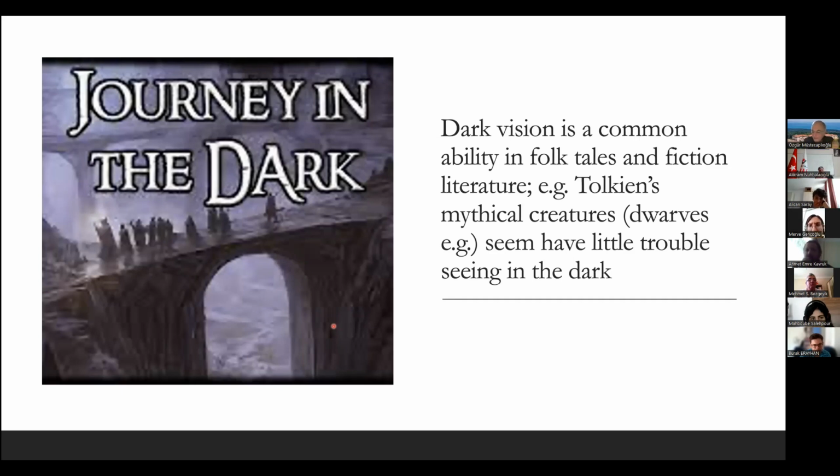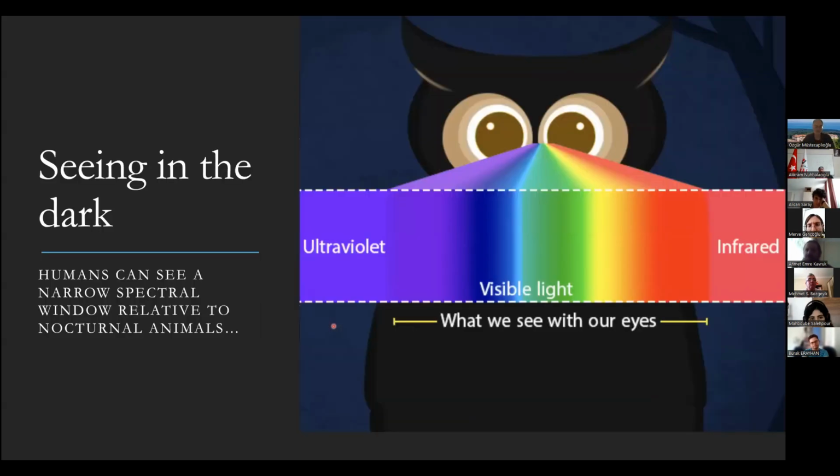But do we really need the help of mythical creatures? Are our own eyes as human beings really that bad at seeing in the dark? It is an interesting question. So let's compare ourselves not with mythical creatures, but with actual animals that can do better than us in dim light conditions. Their eyes seem more adapted to see in the night in comparison to humans.